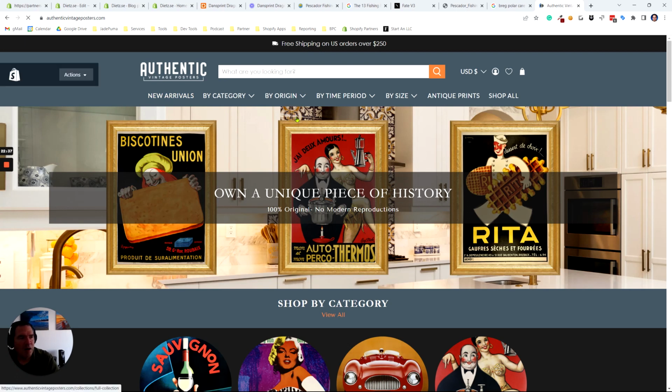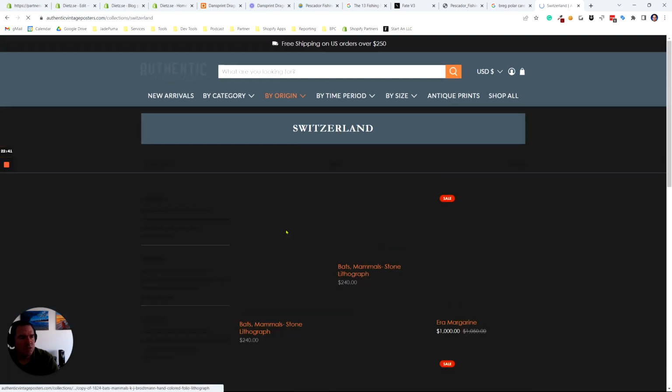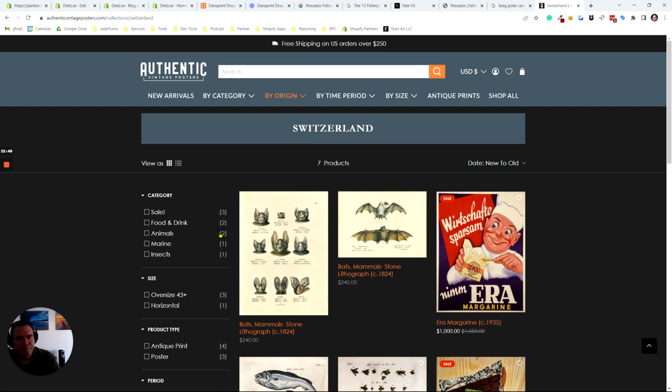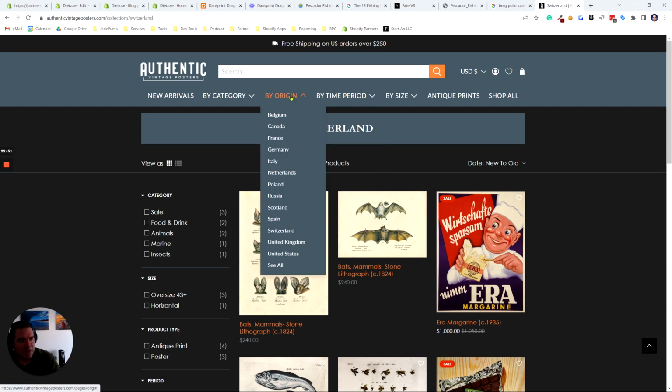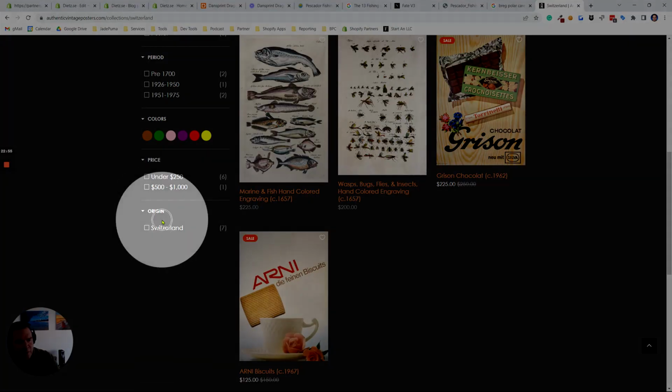So some people may care about country of origin. I want to see Swiss posters, right? So that's question number 1. What country do you want your poster to be from? Or what language do you want it in? And then this is going to come up. I don't know why it's so slow. And country of origin, by the way, is here in these filters right there.